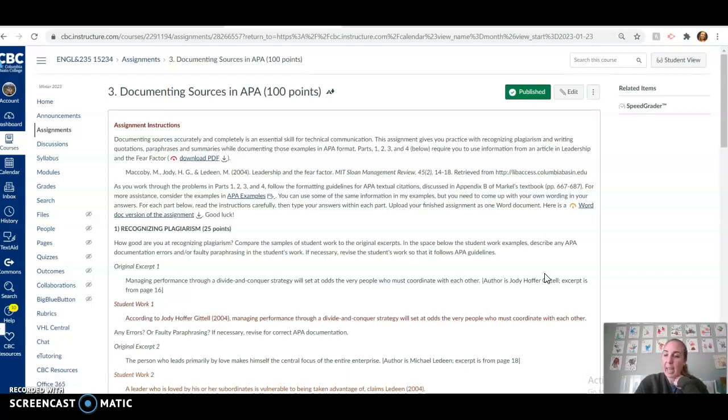APA style, which we're going to be using in this class, is used more for the hard sciences, business, engineering, that kind of stuff. So we're going to be spending time working with that style so that no matter which direction you go in your academic path or in your workforce, you'll have a style that'll work for you.